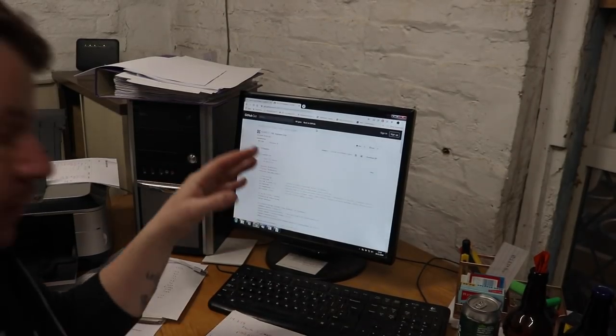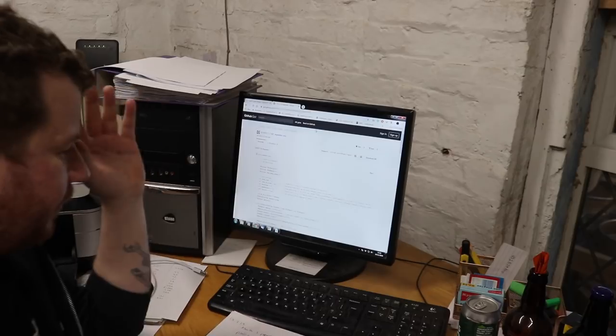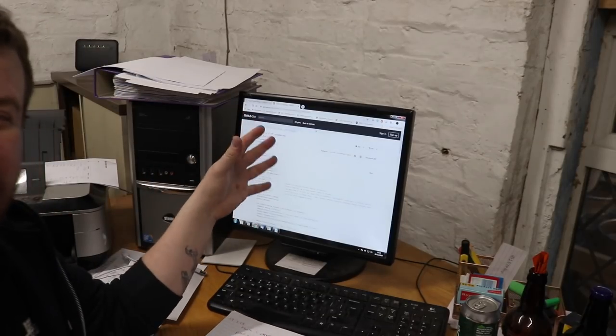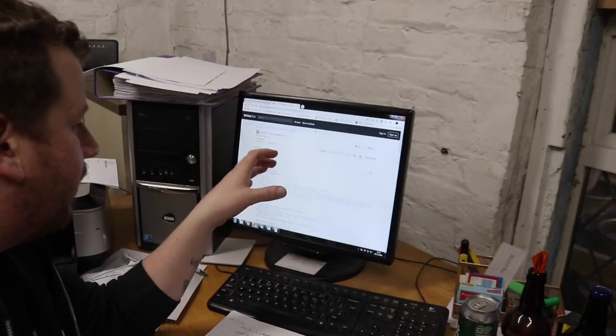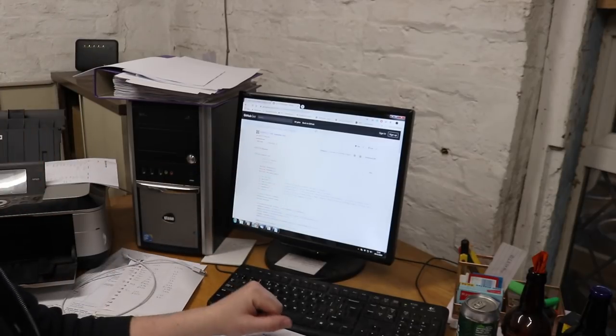These ESP32 modules can live inside the control box and be powered internally from the supply that's already there, instead of needing a separate USB plug for each one. Let's go upstairs and put some code onto this little gizmo. I'm in the office — I haven't got the software on this computer to do a screen grab, so I'll try my best to talk you through everything.